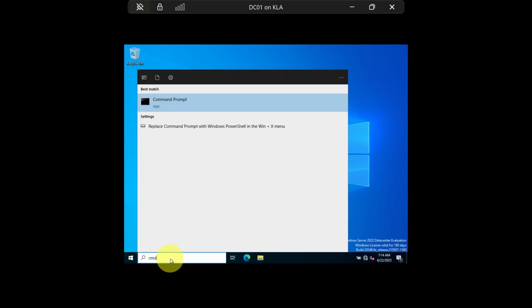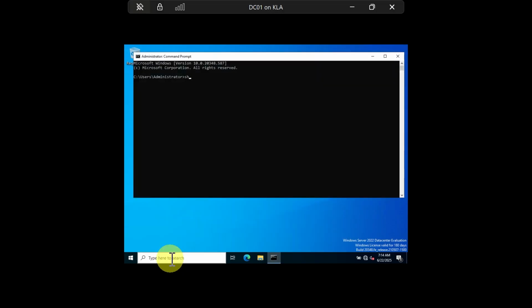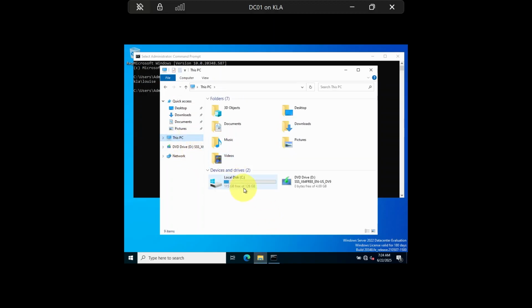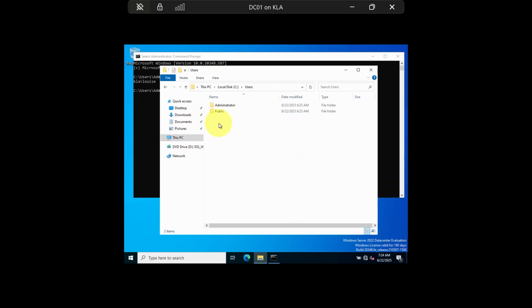So if I come to the command line and I say whoami, as you can see, after typing whoami, we see that we are logging to the domain, and now we are logging with this user. But at the bottom here, the reason why we see users/administrator is because when we first created the profile, it created the profile for the default administrator user. So the home directory for this user, even though we have changed the login name, when we go to drive C, we go to users, it's still administrator because it was created when that user initially logged in.